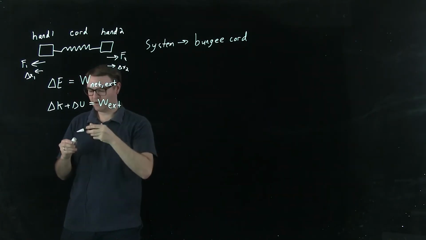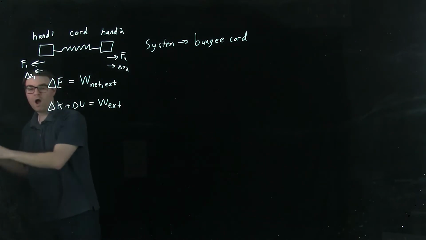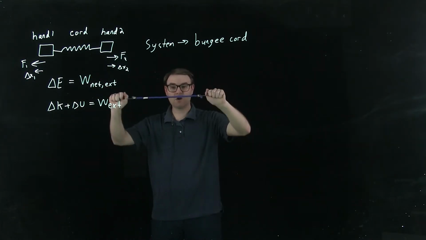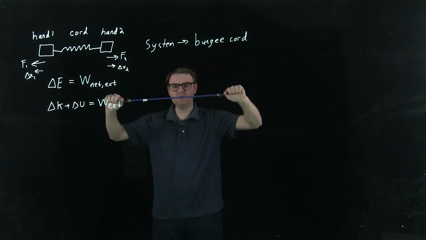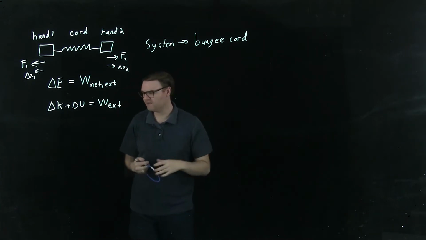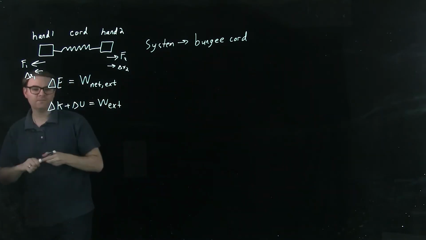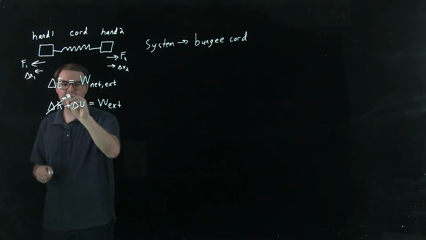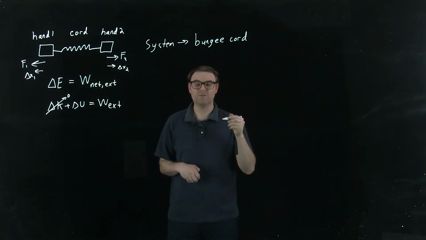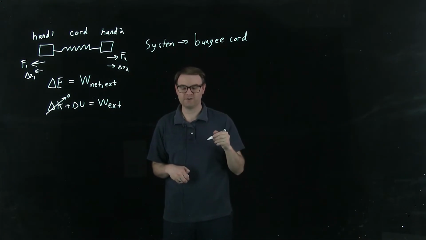And I can go back to the system to think about why it might be one form of energy over the other. So for kinetic energy, I'm starting the system at rest. There is some movement in the system, but by the time I get to the end, the system is back to rest. So I think I can safely say that there's no kinetic energy change in this system, which means all of the change in energy must be internal potential energy.